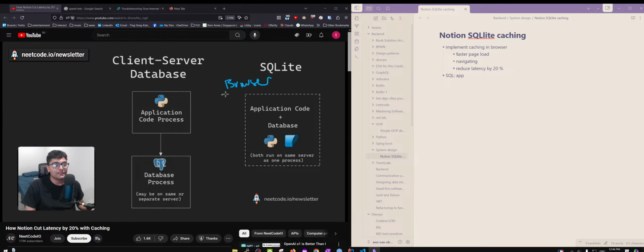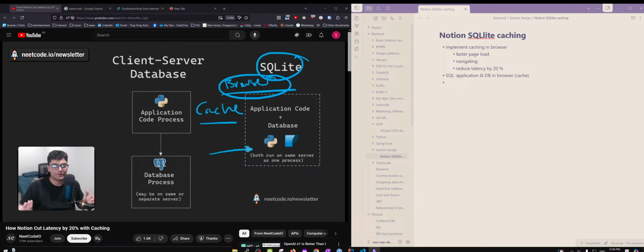In terms of the use cases of SQLite, one, we kind of mentioned the browser. So it's definitely used for web development, but since that data is stored locally, it's generally used as a cache because, of course, if the user clears their cache, clears the data in their browser, all that's going to be lost. Or maybe if they switch to a different machine, all their data is going to be lost. And that's perfectly fine if that same data is also stored within Notion's servers. Now, a couple other use cases you can read a bit more about in the newsletter itself are embedded systems, also desktop and mobile applications.